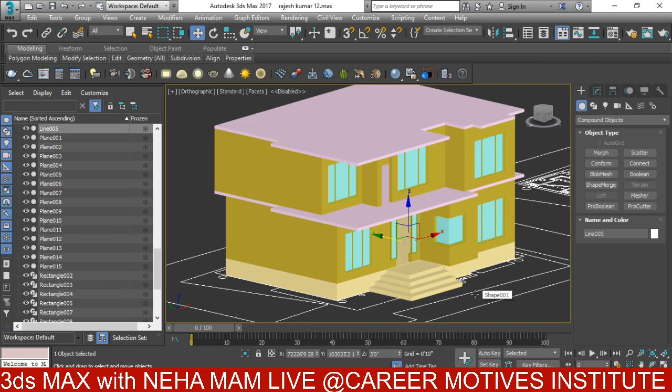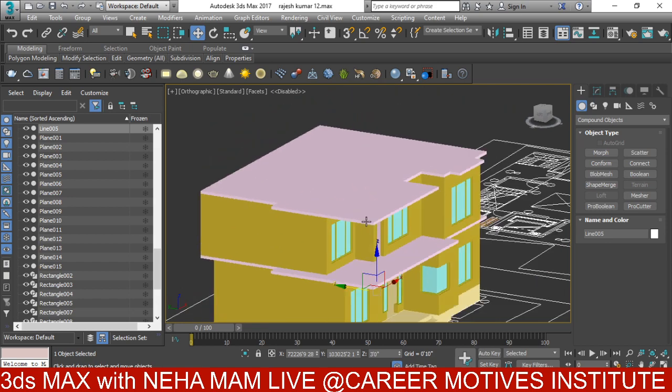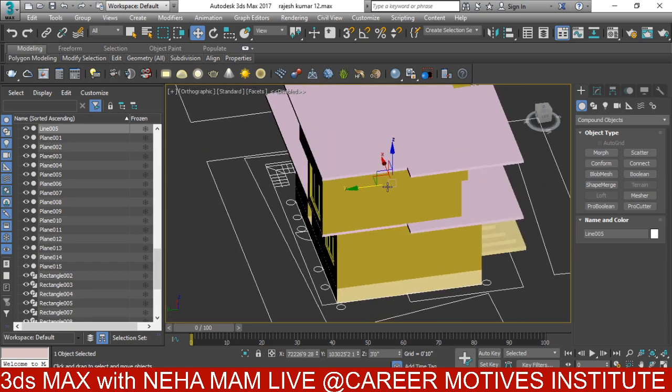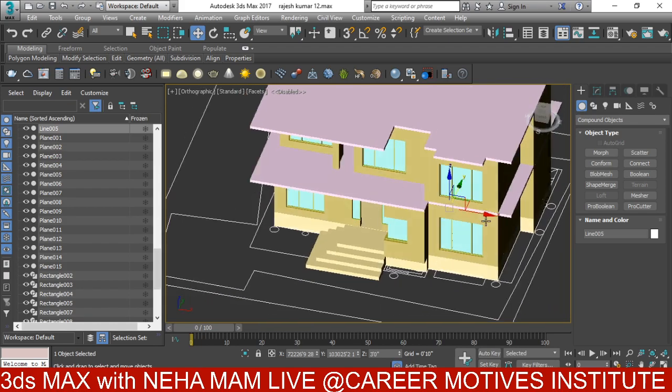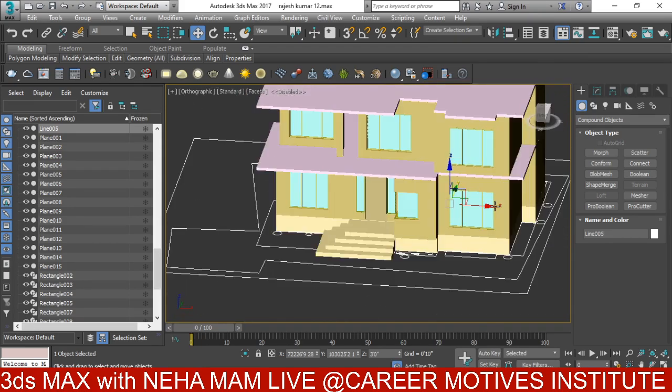I'm going to complete the basic model of this structure, like the Monty portion, the back window, the grills, the glass railing, or whatever I'm going to think about. Okay, and then in the next lecture I'm going to deal with that, and then material, and then camera and setting of sunlight or IES light, and then rendering process.